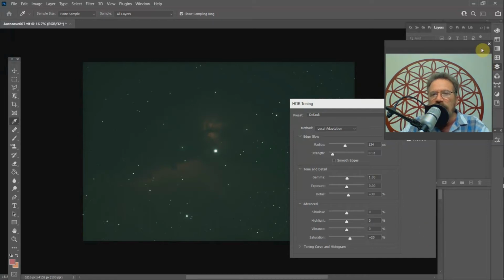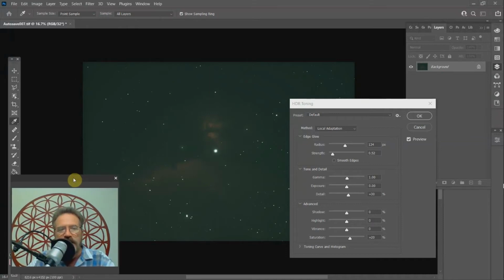Okay, so now what we want to do here is we are going to use local adaptation. Now, this is where I differ from just about everybody I've seen doing this, especially for nebulosities and nebula. What I have seen people do is go up here and choose exposure and gamma. And when you do that, you make more work for yourself. You end up having to stretch the pictures many more times. So I have even used equalized histogram on some of my photos, but I think the local adaptation is what we're going to stick with here, and you'll see it'll become evident here.